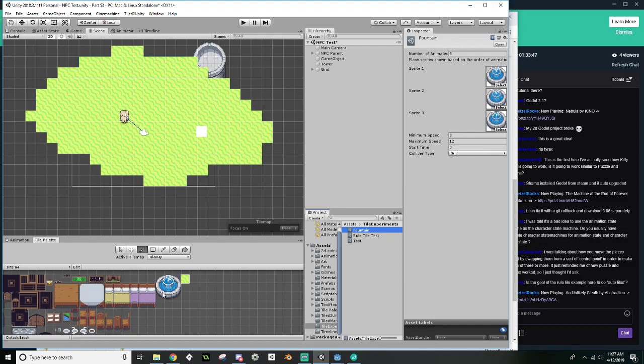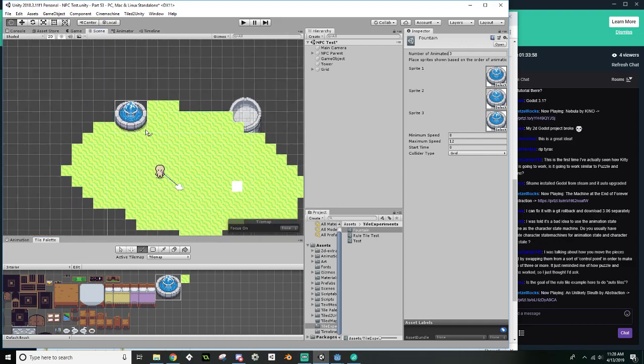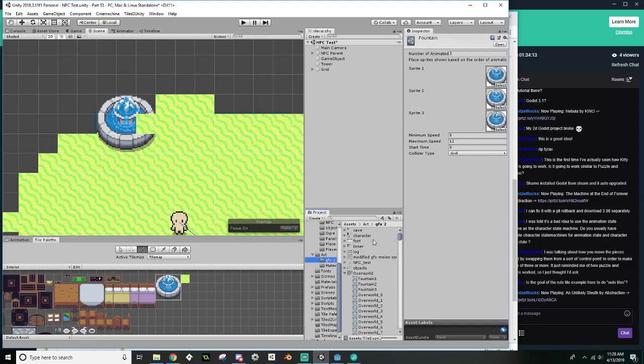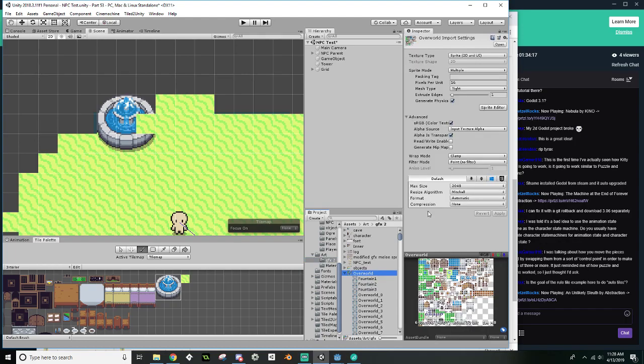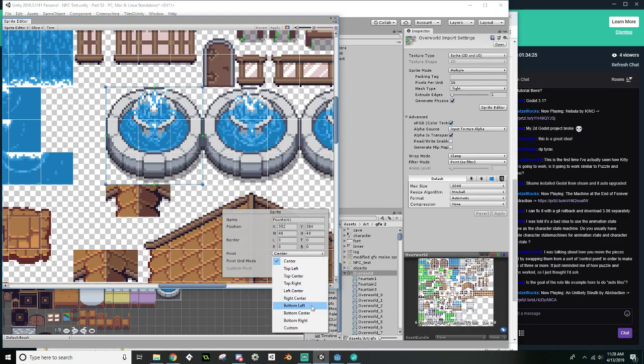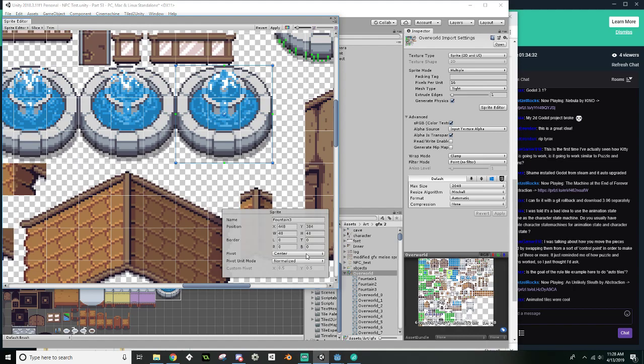But we made the animated tiles work, so you can just plop this little bugger down. You see how that one is kind of over it? It's because its center is above the center of this. To fix that, I'd have to go to my art, GFX, fountain 1, fountain 2, and fountain 3, and put their pivot points at the bottom. So here, pivot bottom center. Here, pivot bottom center. And here, pivot bottom center. And that should make it appear on top of all of those. Yeah, the animated tiles are cool.